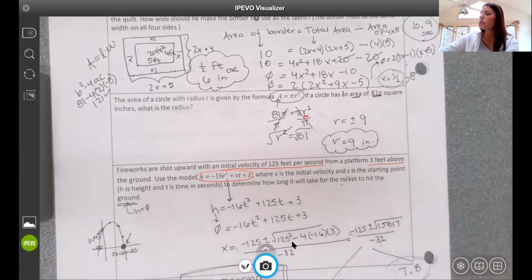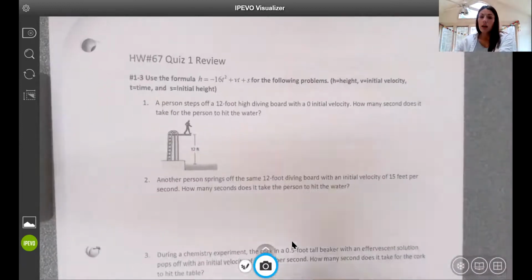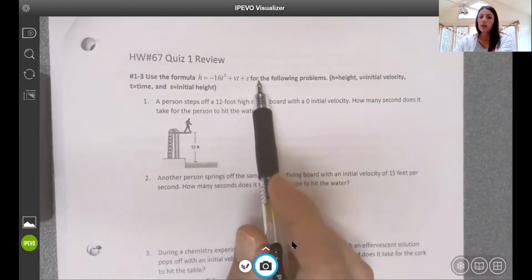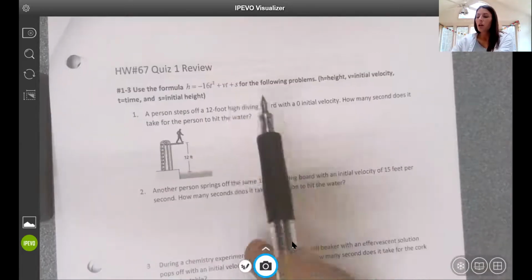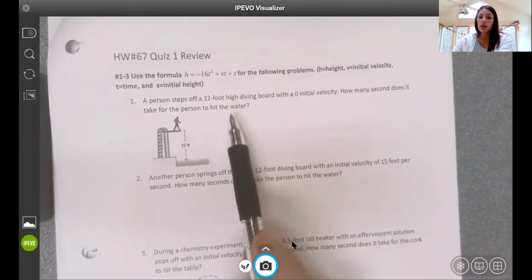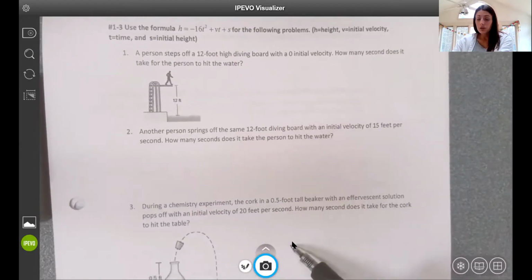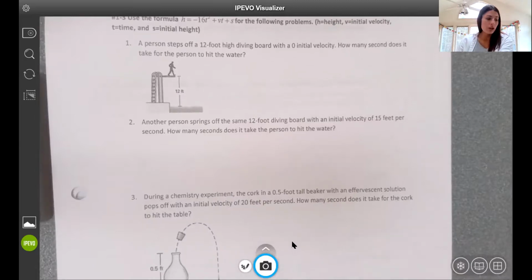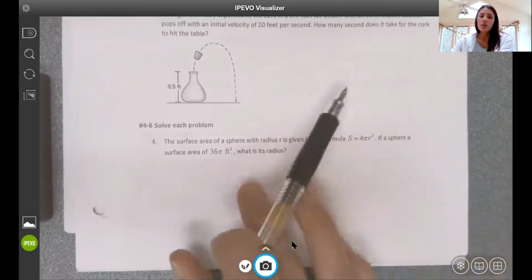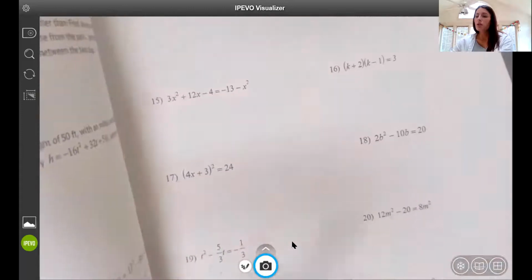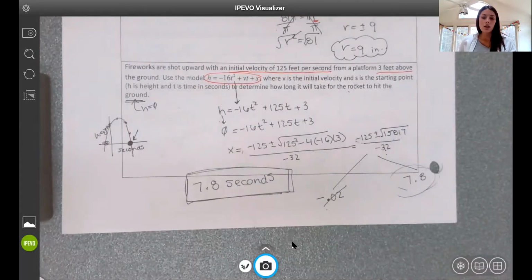So you'll get some practice with this on our quiz review. I want you to only do the first 6 problems. Notice that on the first 3, it gives you the same equation that we did on the last problem here, and you have to plug in your velocity and your starting height and then go from there. Some of these are factorable. Some of them you'll need to use the quadratic formula. And then it continues from there. It has some application problems that use other things like factoring and inverse operations to solve.